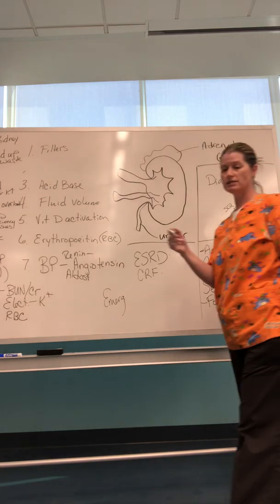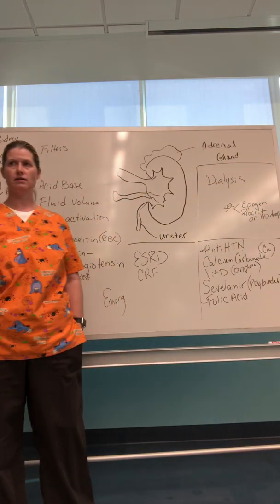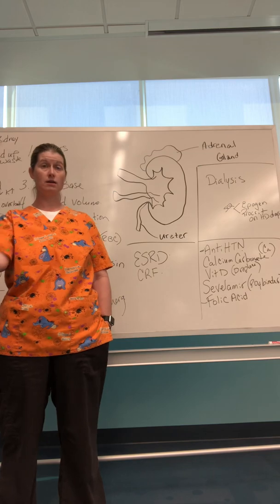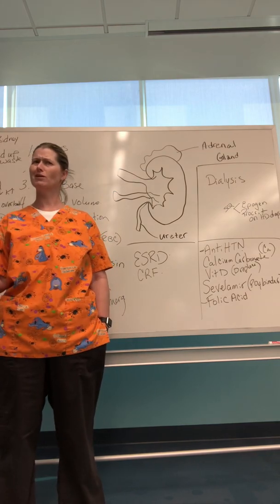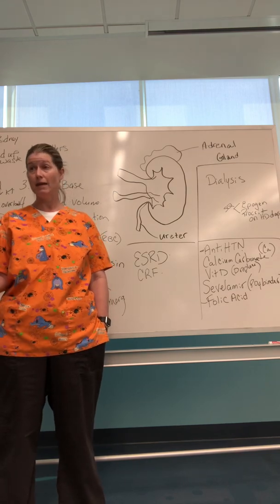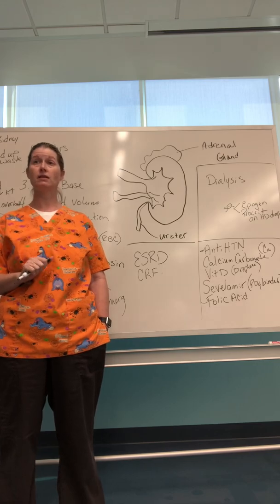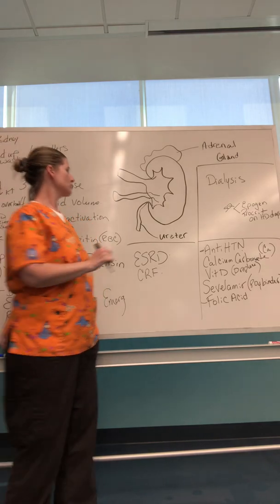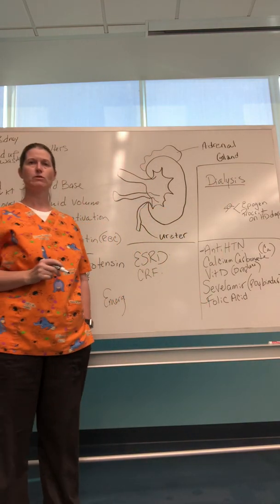So if you were to see an order for Epogen and it's Tuesday, and they get dialysis Monday, Wednesday, Friday, you would question. You'd go, really? Are we giving Epogen on a non-dialysis day? Maybe, but not usually. Usually it goes with the dialysis days. So what do we have to worry about with dialysis? What are some things?